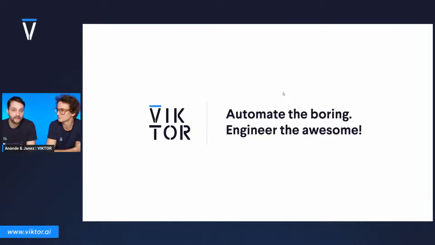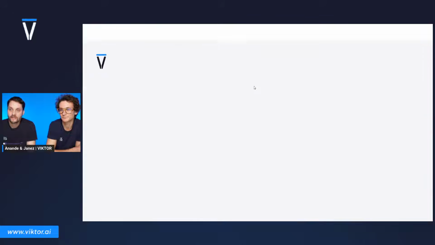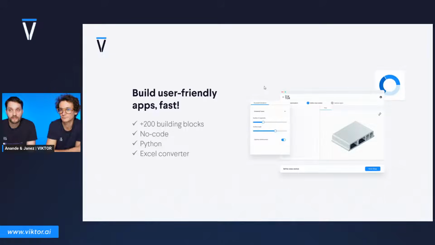So you saw the nice examples that Yanis made. These apps, we told very briefly what VIKTOR is, and I want to dive a bit deeper into VIKTOR. Not too long, just a few minutes, so you have a better feeling about what VIKTOR is. VIKTOR is a way to build user-friendly web applications. You can build this super quickly because we have more than 200 building blocks you can assemble. For all kinds of purposes, to have input information like toggle buttons or drop-down menus, uploading files, you name it.